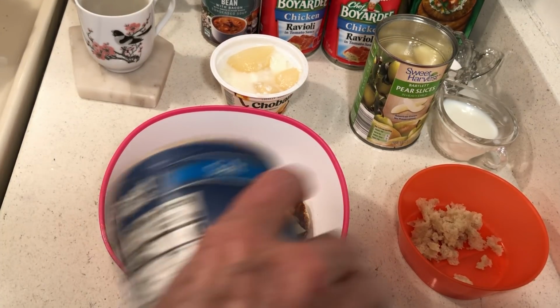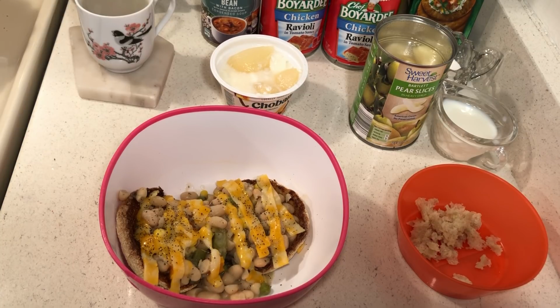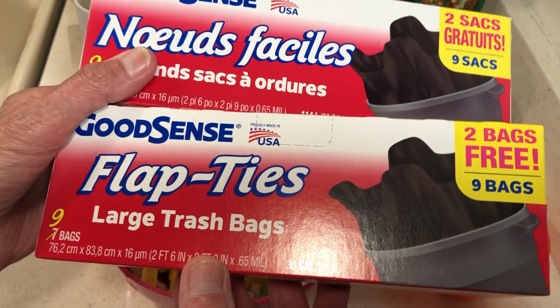Okay, and then today I worked on the swap meet, and what I did was I bought two things. I bought two large boxes from Walmart, and I bought two packages of large garbage bags. Let's see if I can find them. I bought these at 99 cents only, and why I need these is I will go through my inventory, and anything I don't want to sell on eBay, I will bag these up.